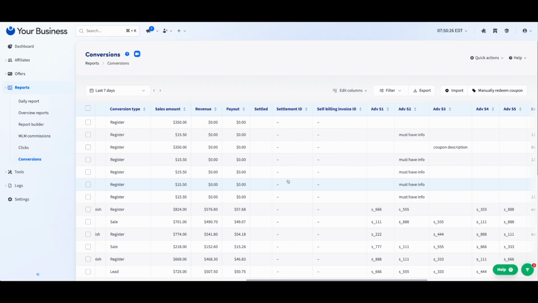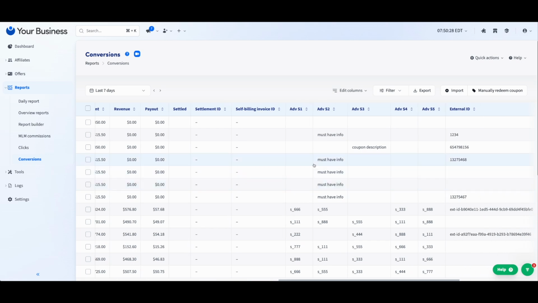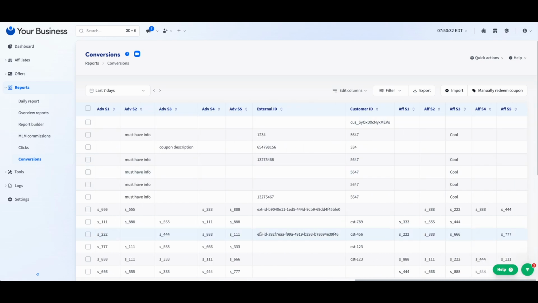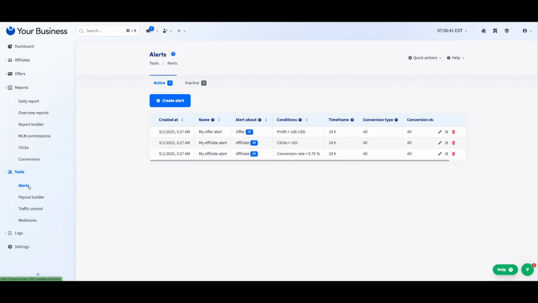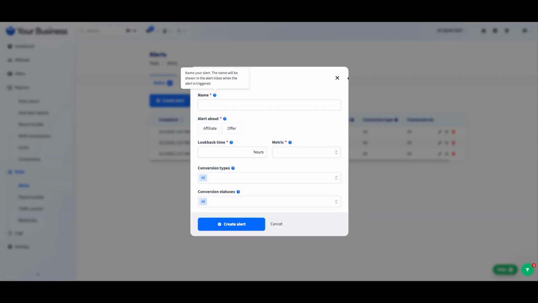And these conversions you can customize a bit through our additional properties here and some other parameters that you can also customize. Then you have additional tools like alerts in the platform, where you can get notification if certain actions happen, and this you can customize. You can see based on the metric and so on.